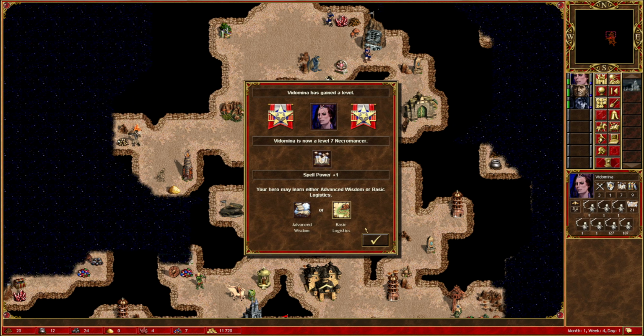Okay, perfect. So you say, oh, basic logistics. Wow. Yep, absolutely taking logistics. And a horde of skeletons. Should be okay. Could just lightning bolt them here, but I think I would rather... Oh, fine.